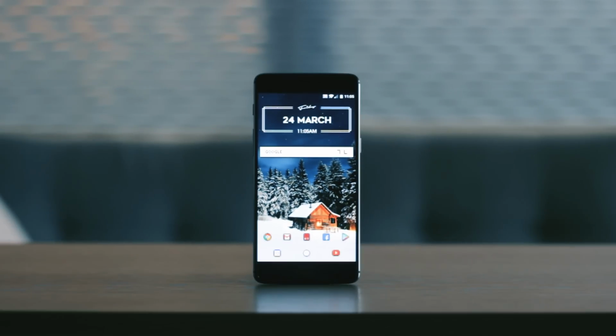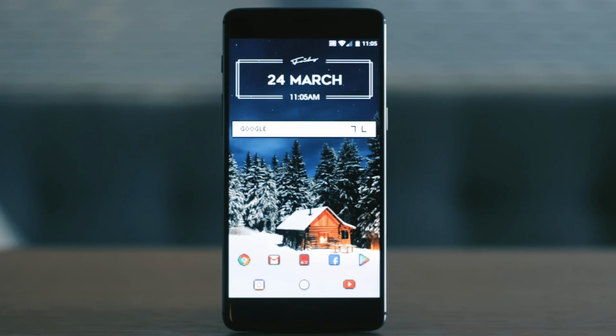Next up, we have ROMI's 2-page setup, and I really love the look of this sort of 8-bit style design. You've got your Google search bar and icons all in that style, which I think looks great. That snowy winter log cabin wallpaper comes from the Frame Wallpapers application, and even though there's lots of detail in the middle portion of the image, that white snowy bottom half and dark night sky top half once again give you space to put your icons and widgets, which you've utilized to good effect here.